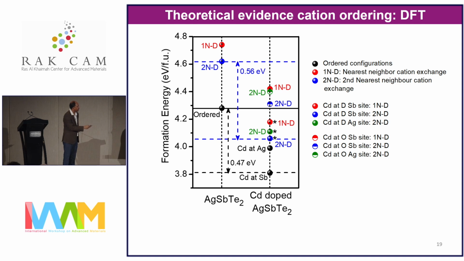When we created this first nearest neighbor and second nearest neighbor disordered structure and put cadmium in it, it showed that cadmium removes the disordered antimony from this structure. That means cadmium likes to go to the disordered antimony position. Cadmium is 2+, antimony is 3+, so we will have extra hole doping in this solid, which will move the Fermi level away from the mobility edge. So that will be another handle for optimizing the electronic structure.